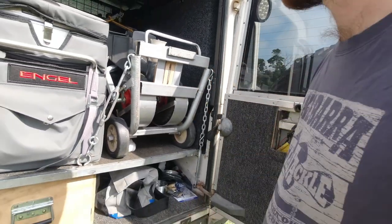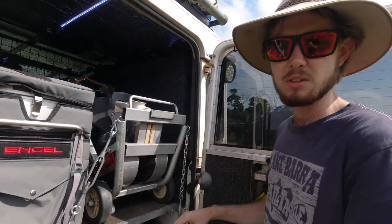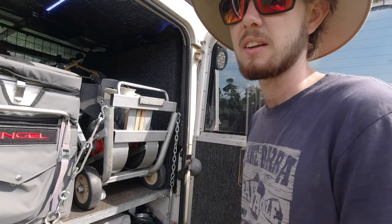Doesn't come back and smash the back windscreen. And also at the front, it's got two clamps that the wheels go into. That stops it going up in case of the worst that's gonna happen. And that being a rollover.